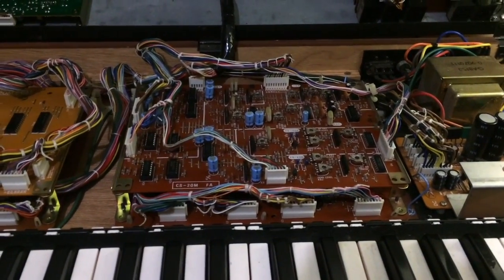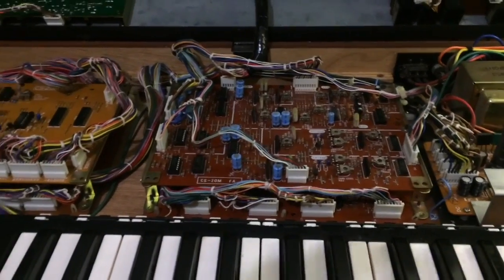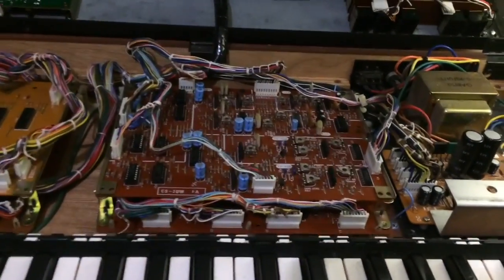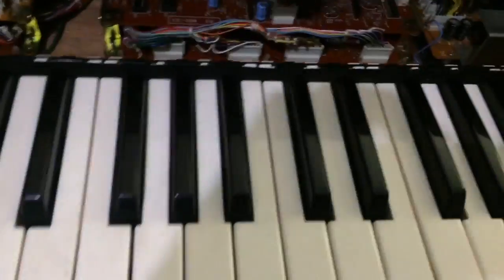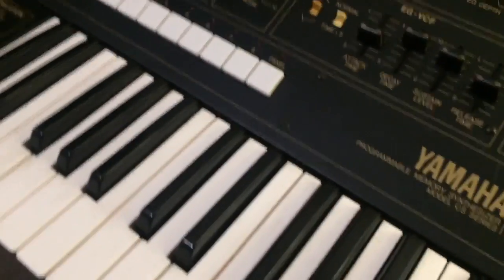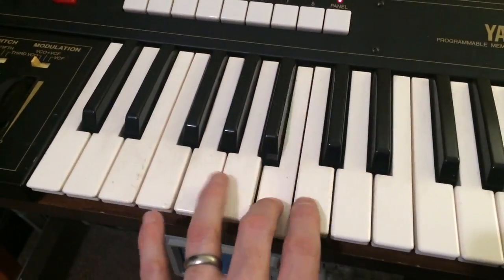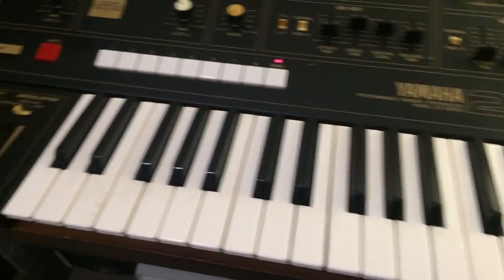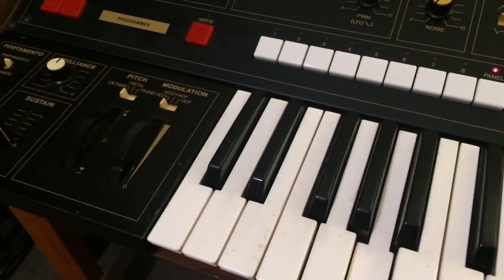I usually don't start troubleshooting with the schematics until I've done that, because you'll find you get rid of quite a few problems without having to do much thinking. So let's turn it on and see how far we've got, if anywhere. Yes, we got some keys. All right, so the keyboard works.